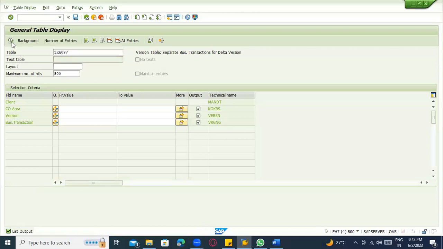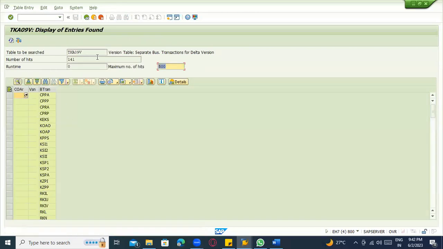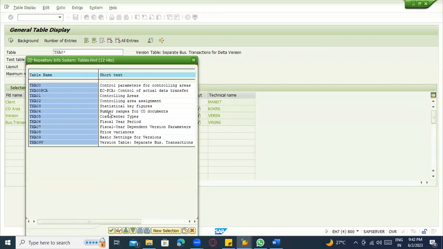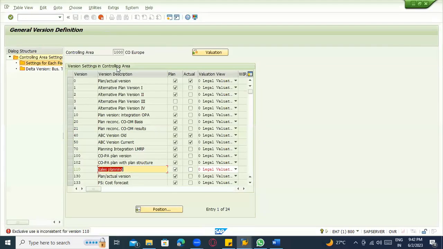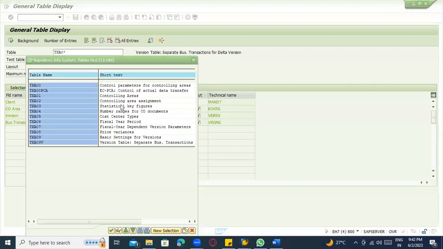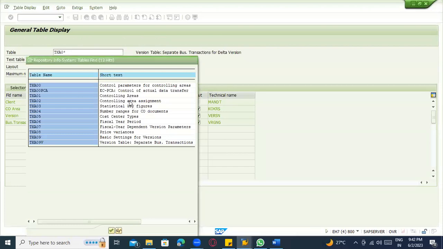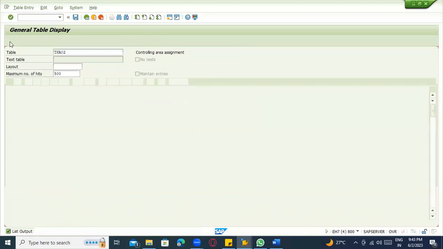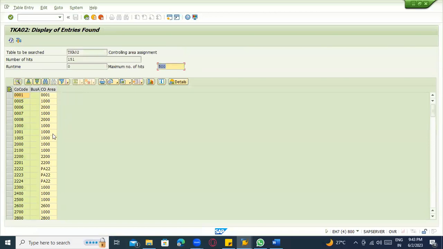Version, it is the version again. This is not a year. This is something different. Okay. Let me try 3K0E star. What is this controlling area with setting up the fiscal year? So let's see the assignment. You can see this assignment here. Okay, company code. Let's execute this one. Okay, so this is the assignment for the company code and controlling area.